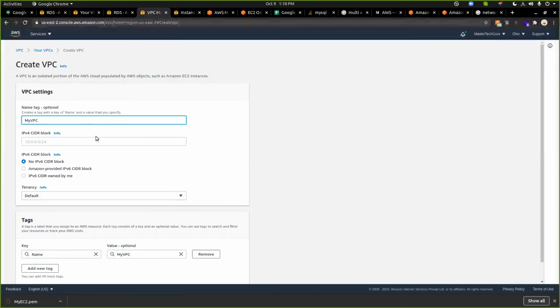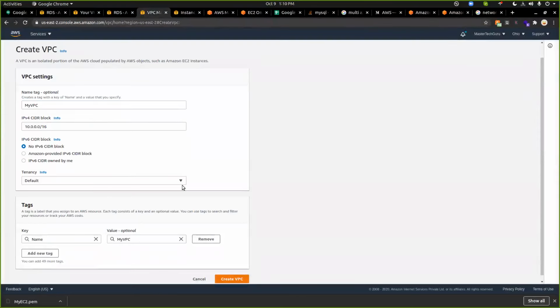What is a VPC? A VPC is just like our router, and a router basically has an IP address. Same as that, our VPC also has an IP address. So let's say 10.0.0.16. There are some reserved ranges set by AWS for setting up the IP address, and this IP address is one of them. The rest of the things we will keep as default, and we'll click on create VPC.